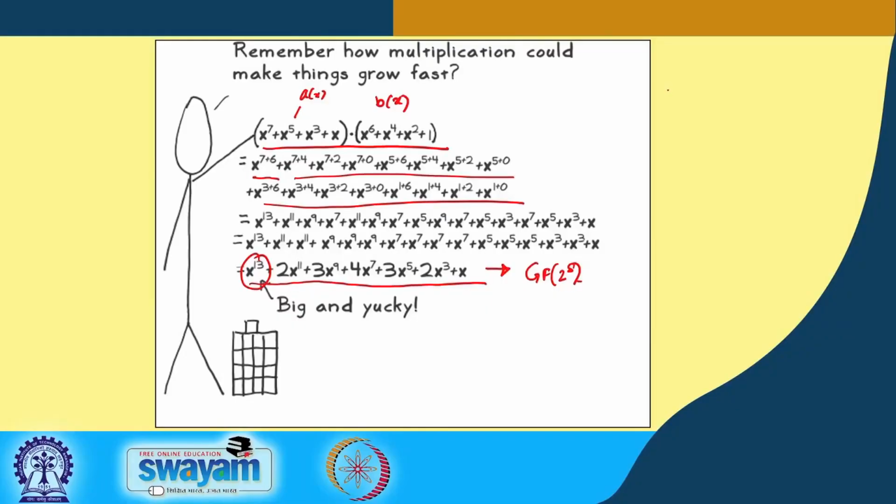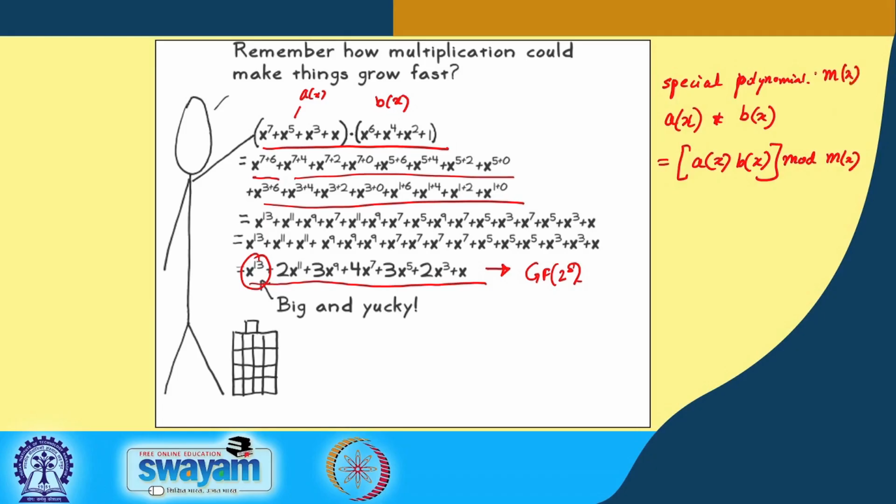It's very simple. What you do is you take a polynomial, divide by that polynomial, and take the remainder. So you need to define a special polynomial, so that if I want to take a(x) and b(x) and define the product of a(x) and b(x), then it will be the normal multiplication that I do with a(x) and b(x) in modulo 2, except that I will do a modulo of this m(x). So this is my special polynomial.